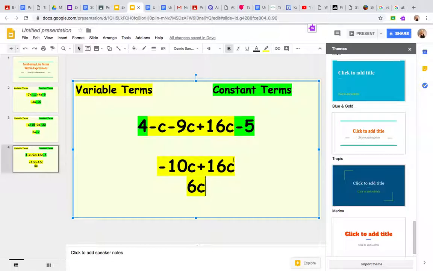I'm going to go ahead and erase this because I don't want to confuse you. I just wrote this out so that you could see where I did the calculations for the 1, the -1, and then this -9. I'm going to go ahead and delete that.